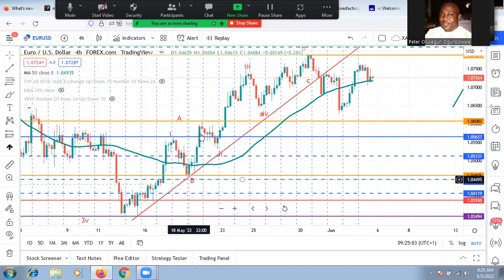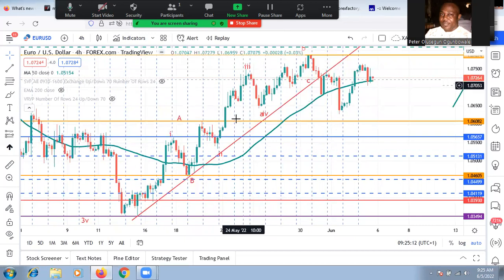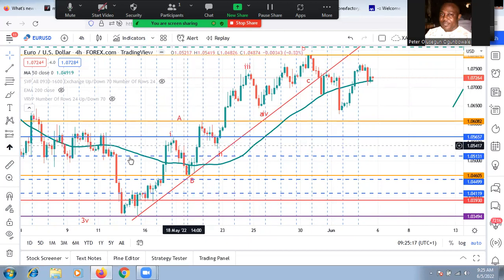because this is a bridge, which is this, and this is B. You can say this is A of this bridge in the middle, and this is B of it, and this is C of it in the middle before we begin to go up. And for me, this is nothing but a running flat here in the middle. So for that correction, it's a running flat in the middle.